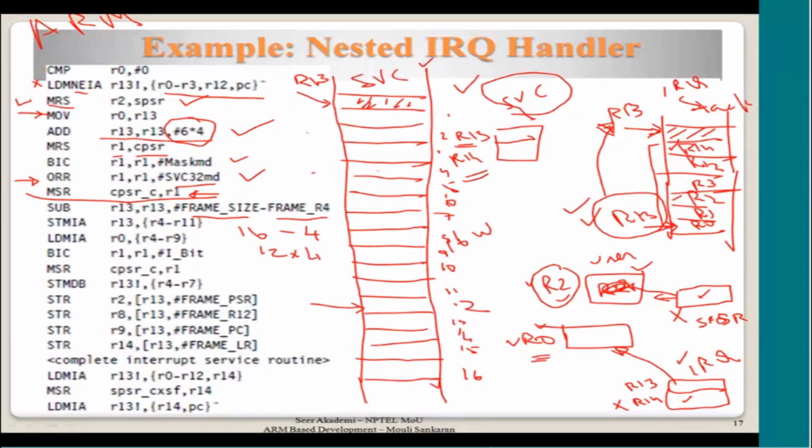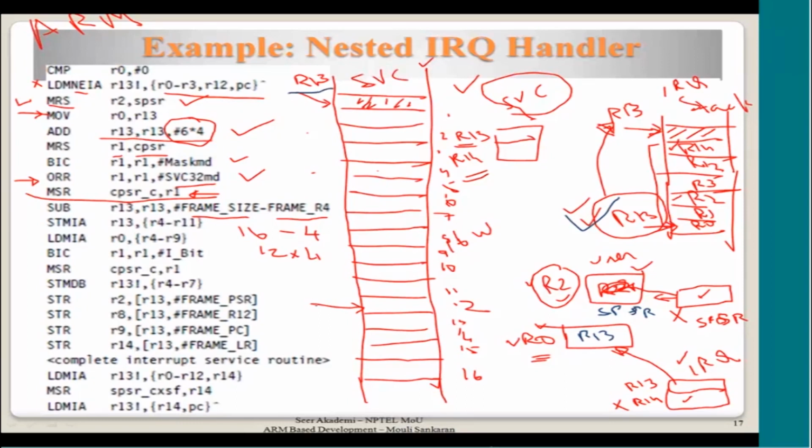I am showing this. Maybe I can use different color, it will help you. Let me use blue. So this is here, that R13 is here, in red color. So SPSR is here. Whatever is happening in the SPSR mode, I will show it in blue so that you will have some respite from red. So now these are the status, the current state, and then we are here.